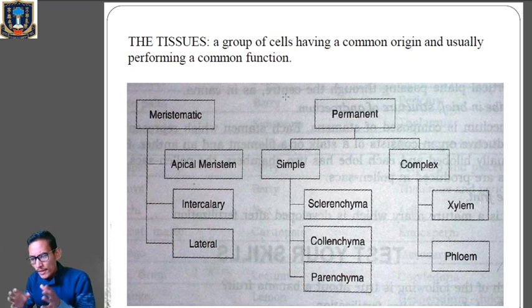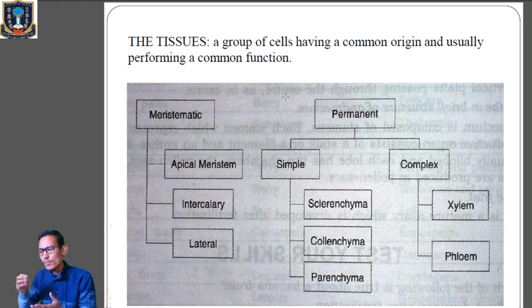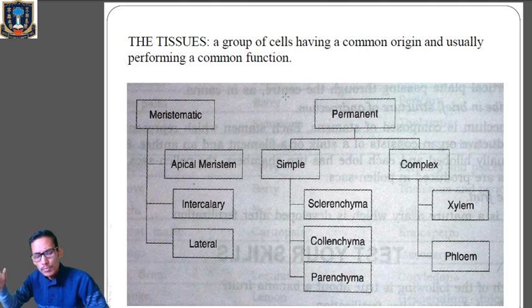I have told you that every organism, unicellular or multicellular, is made up of cells, and the cell performs the body functions. That's why you should say the cell is the structural and functional unit of living organisms. Every body function is mainly performed by cells. The group of cells which have similar functions and the same origin form a tissue. So tissues are groups of cells which have a common origin and usually perform the same functions. We have two types of tissues, kindly note it down, very important.